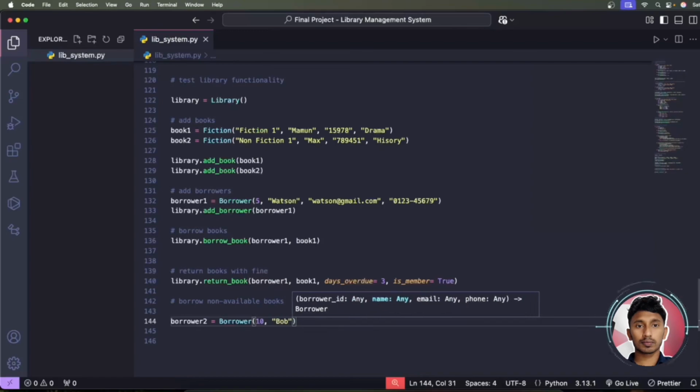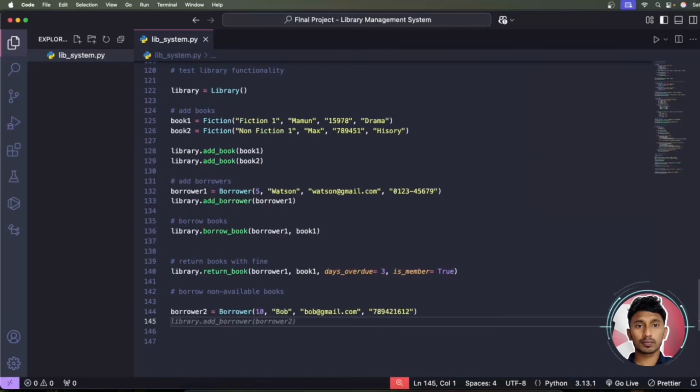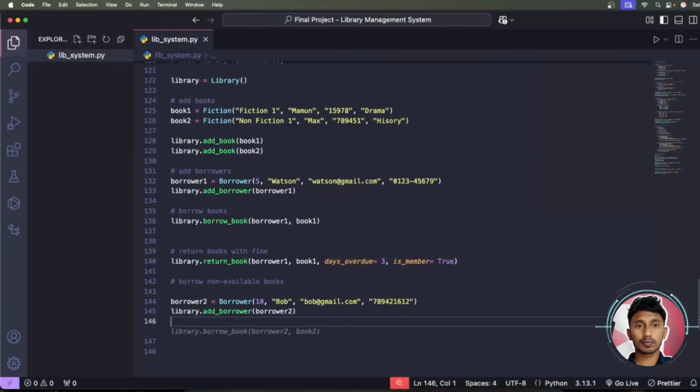Okay, finally it will have an email, that is actually bob@gmail.com. Okay, finally it will have a phone number, that is actually 89062 something like this.